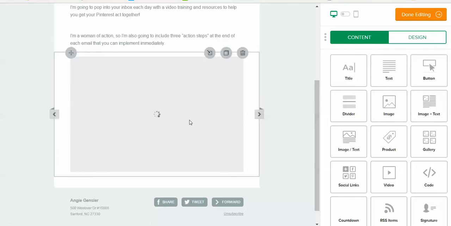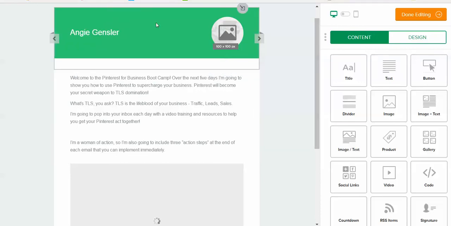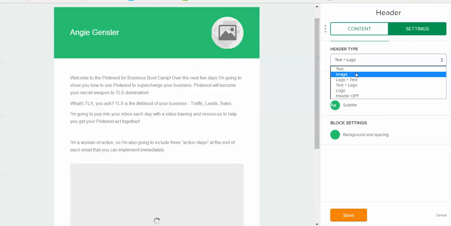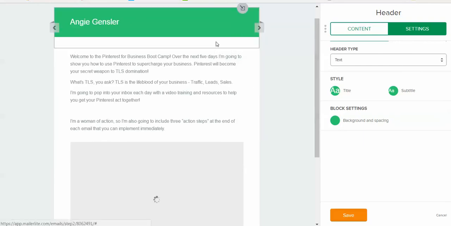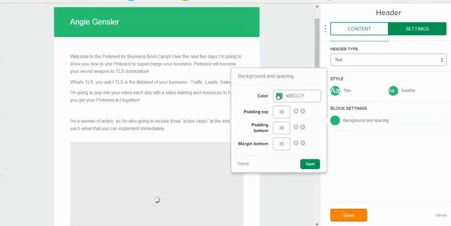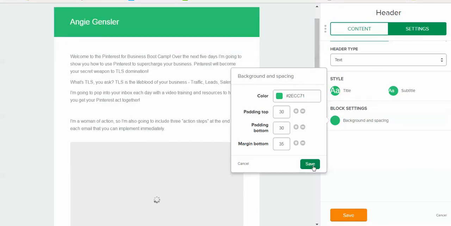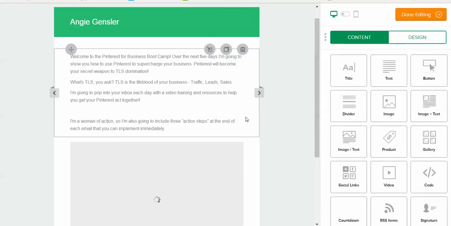While this is kind of registering, I want to show you how great you can customize all these different features. So with your header here, you can try all kinds of different header types. I prefer text only because a lot of times images do not show in people's emails. You can customize the colors, the font size, the padding. So padding, let me play with this so you can see what that means. So watch my name up here, how it gets rid of that margin. So padding is kind of the margin. So you can really play with all the different customizable features within here.